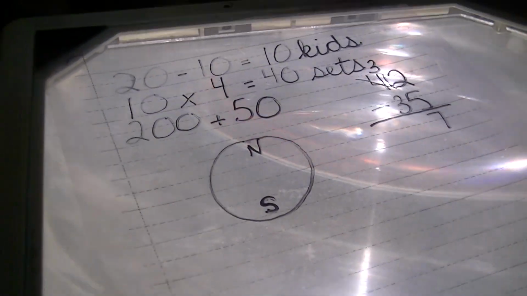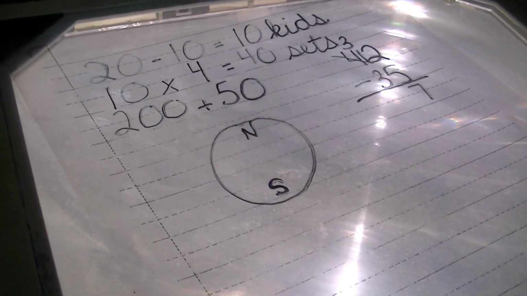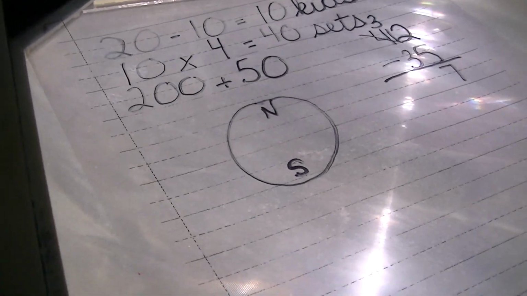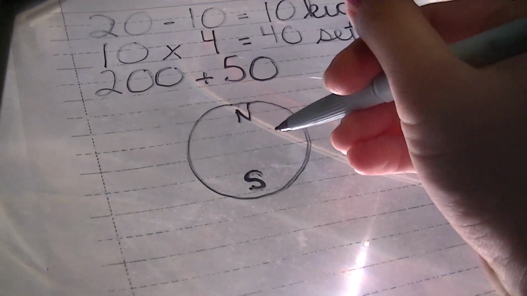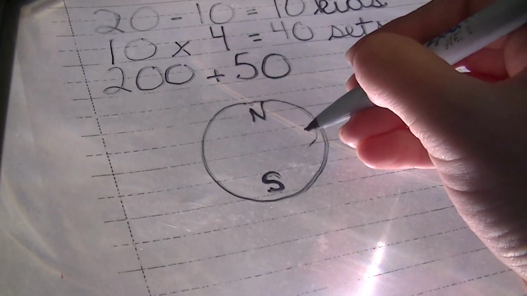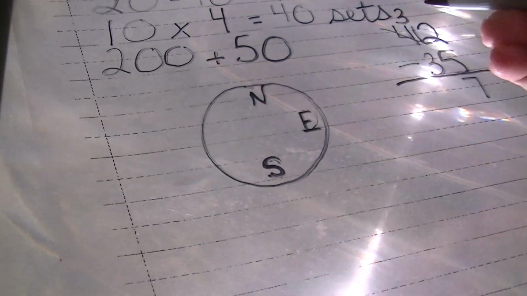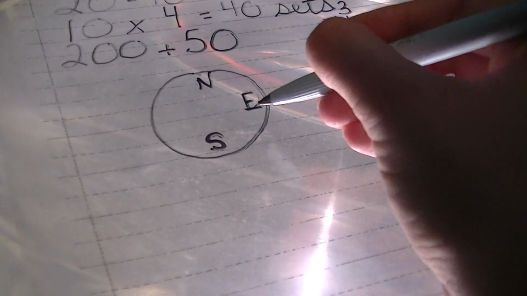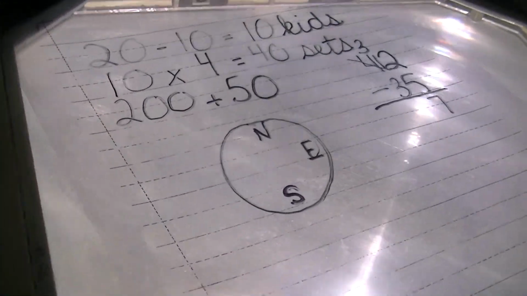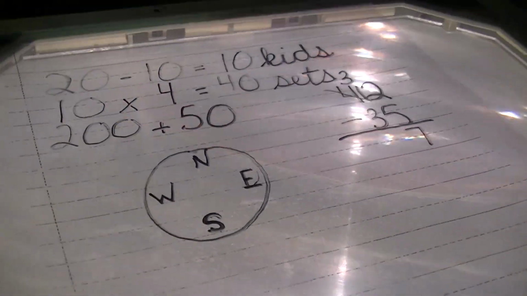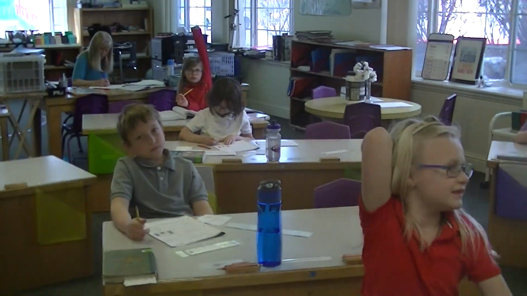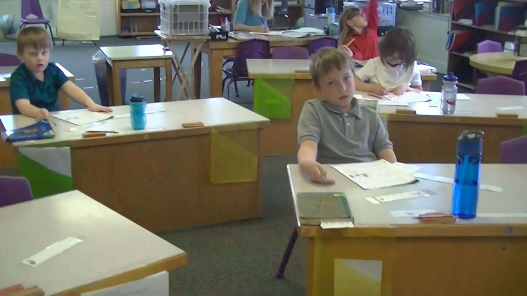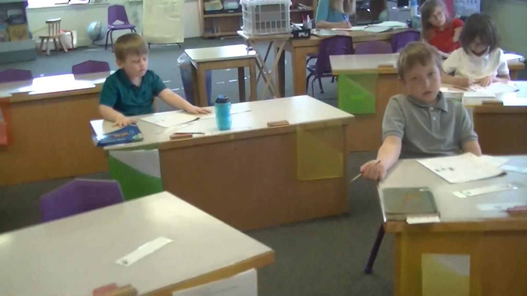So what cardinal direction, that means main, goes right here? Oh, think of our rhyme. Never eat soggy waffles. Ew, gross. Never eat soggy waffles. What direction goes right here, Rembrandt? East. Never eat soggy what? What direction goes right there, Jackson? West. Oh, but we've got some in-between directions, because is everything exactly north or exactly south or exactly east or exactly west? No, we've got some in-between directions.